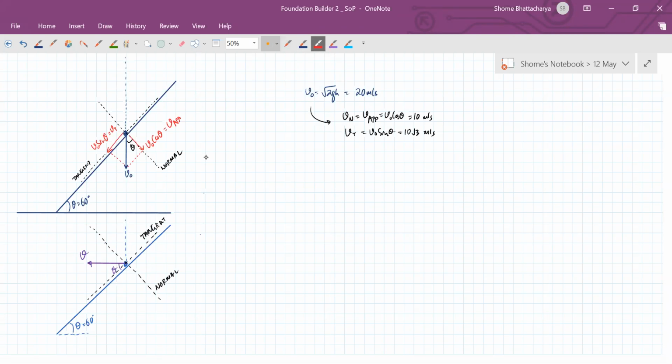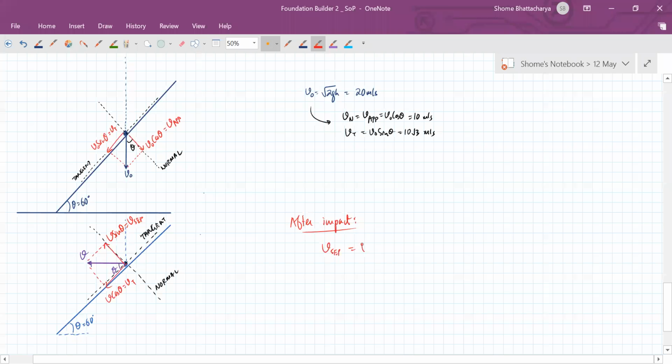So the velocity after impact has a tangential component, which is V cos theta. That is the tangential component. And it has a normal component, which is V sin theta. And that is the separation velocity. Okay. So after impact, the separation velocity is the normal component, which is V sin theta or root 3 by 2 times V, which should be e times V approach. So we have to calculate this, okay? Whereas the tangential component, V cos theta, is V by 2.